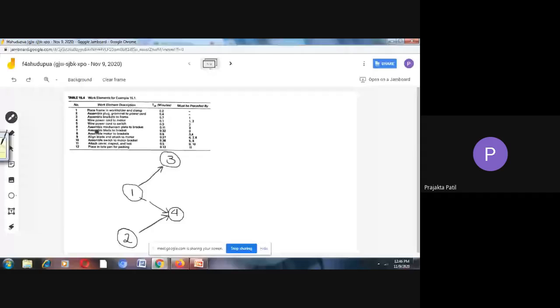Okay. So next, let us see work element 5. 5 requires a precedence of 2 alone. It does not require 1 and 2. So here is 2. Can I now place 5?